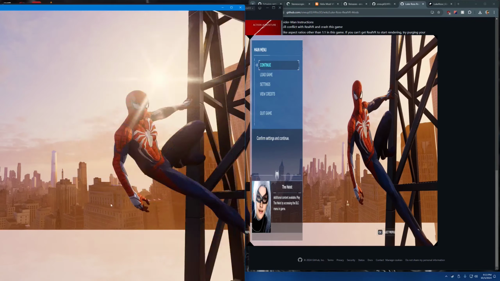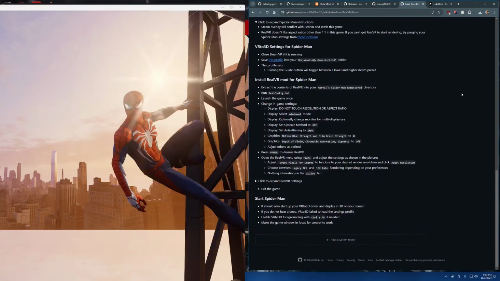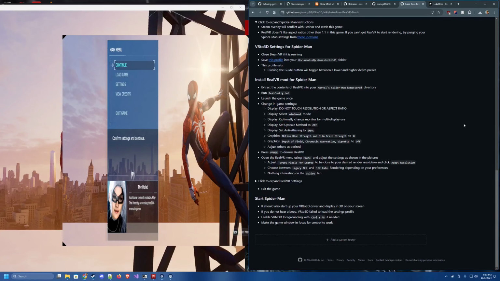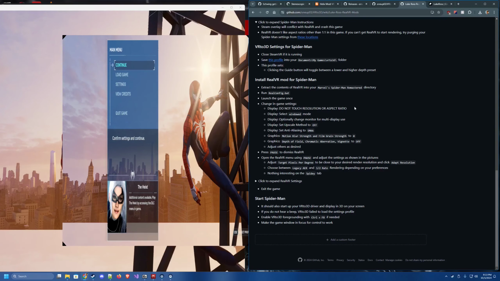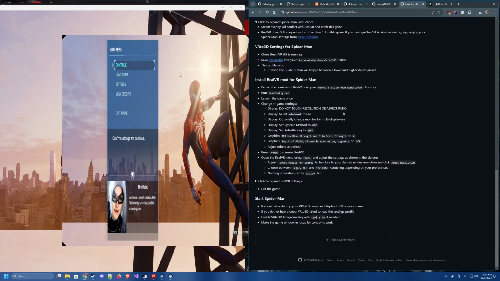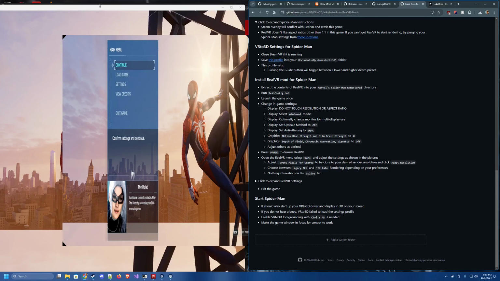Alright, so let's go ahead and dive into in-game settings first. We'll switch it out to look like this. So annoyingly, this game won't render the UI in the 2D view, so we have to go back and forth here a little bit. For your resolution, you're going to want to adjust this using RealVR.